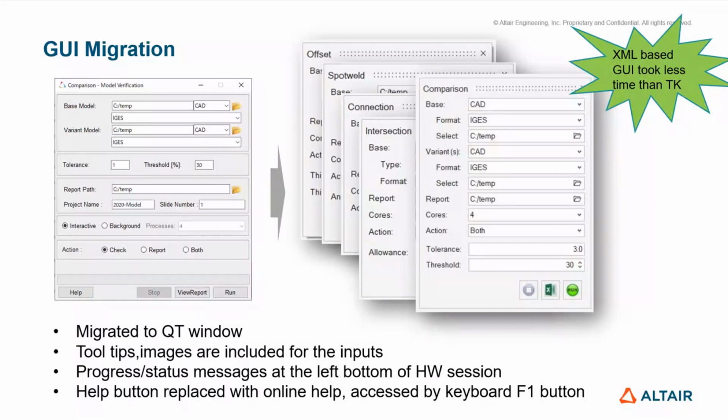For a long time, I kept the old GUI as a classic, which was developed based on TK. Now we have completely replaced the old GUI with the new interface, the same as the HyperWorks look and feel. We have migrated all our MVD related GUIs to this new interface, and we use Qt for that. While redesigning this GUI, we also implemented tooltips, images, and in some places we are also planning to add videos for each and every parameter and each and every setting.